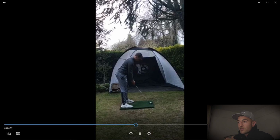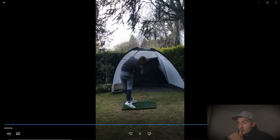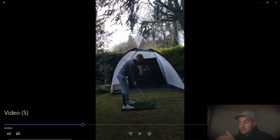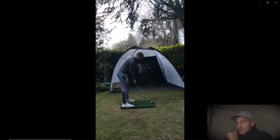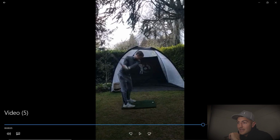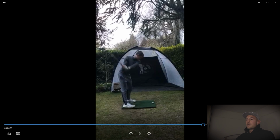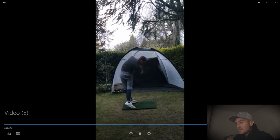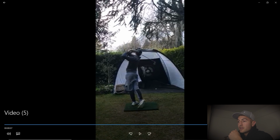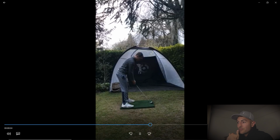Right, so we've got another example of a guy that could potentially be a decent golfer, like he could get it around with this swing. And without you actually sending me some info about where your misses are or what errors there are, it's hard to say whether you would go about changing much of this. So he takes it inside a bit, gets the club head behind his hands, and from there the chain reaction is to then get it slightly over the plane. As you can see here in the transition, he gets it a bit steep, and then because it's steep, maybe a bit chucky. But we're talking fairly minor here.